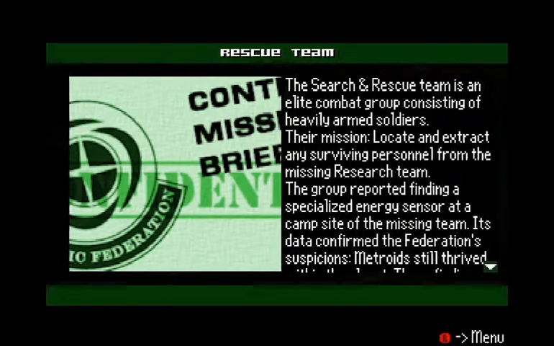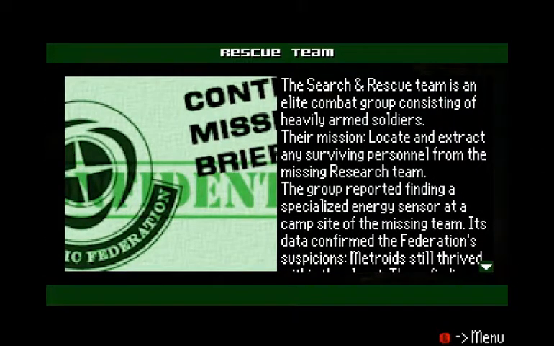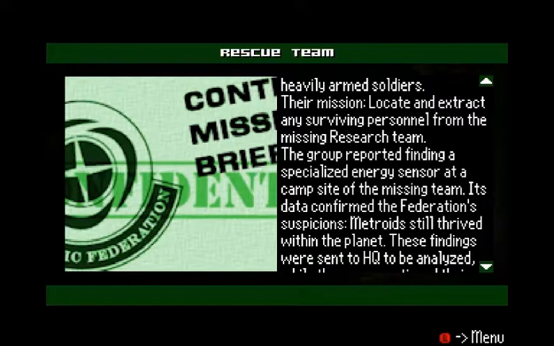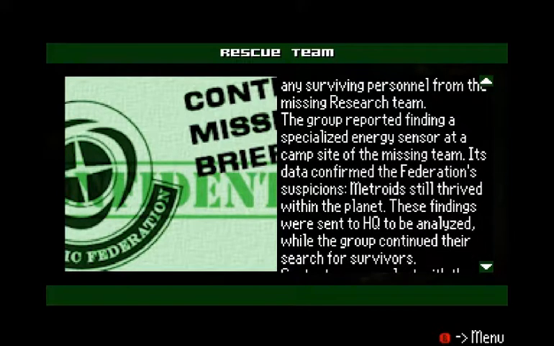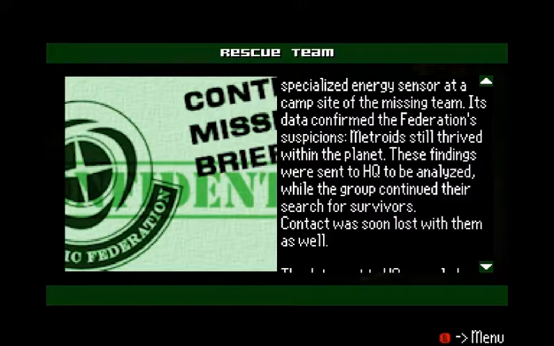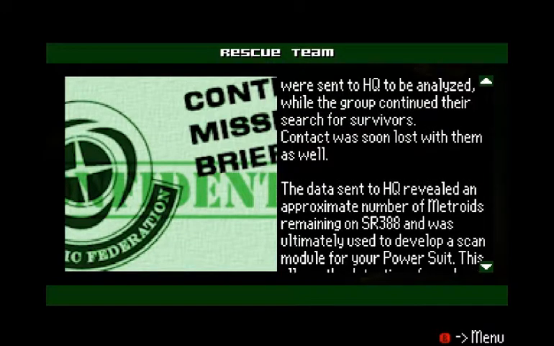Rescue Team. The Search and Rescue Team is an elite combat group consisting of heavily armed soldiers. Their mission? Locate and extract any surviving personnel from the missing research team. The group reported finding a specialized energy sensor at a campsite of the missing team. Its data confirmed the Federation's suspicions. Metroid still thrived within the planet. These findings are sent to HQ to be analyzed, while the group continued their search for survivors. Contact was soon lost with them as well.